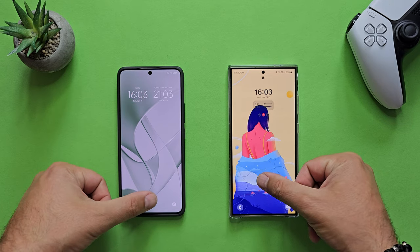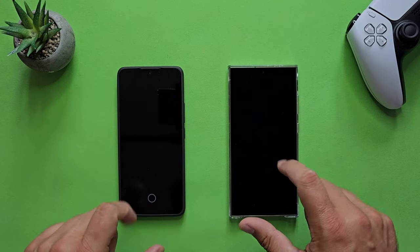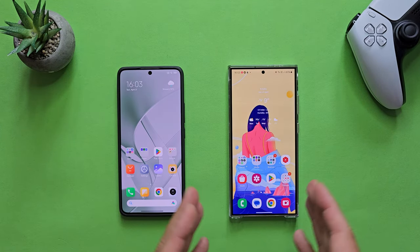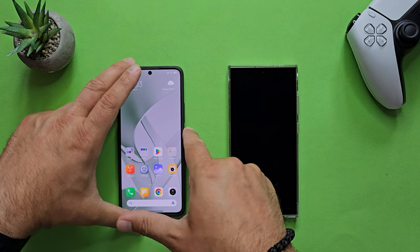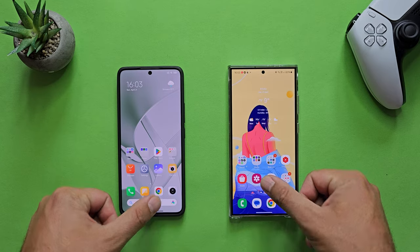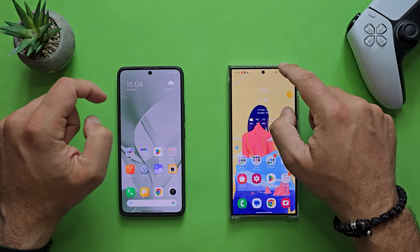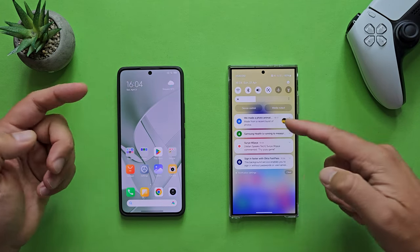This is the lock screen. Now entering the phones. I'm presenting this so you can compare. The ultrasonic fingerprint here — I really prefer it; ultrasonic is really the best. This here is an optical fingerprint reader, and it's actually very quick — I was surprised by the speed of it. Now I'm inside the main menu. HyperOS versus OneUI 6.1. When I swipe like this I get access to quick settings, and when I swipe like this I get access to the rest.